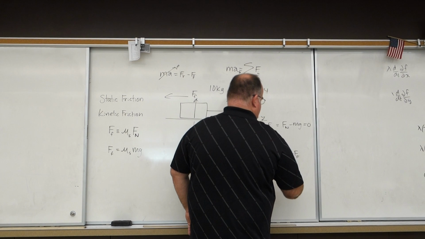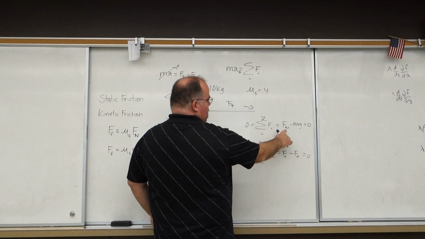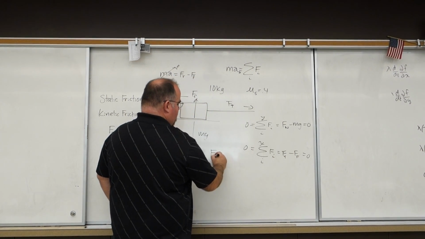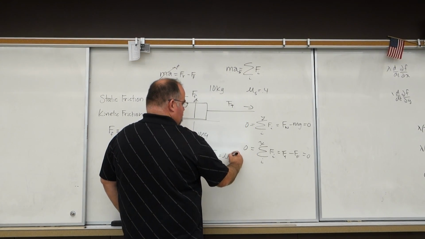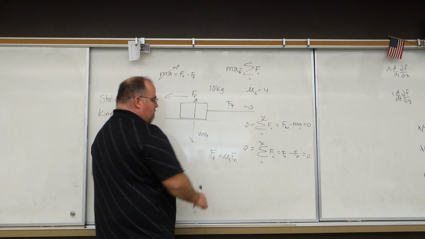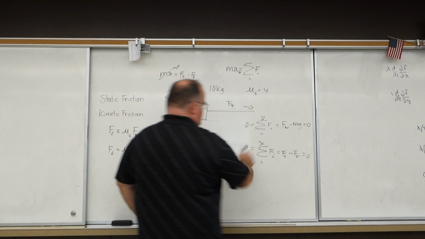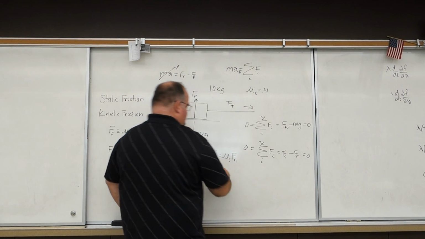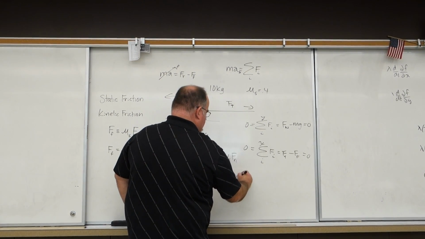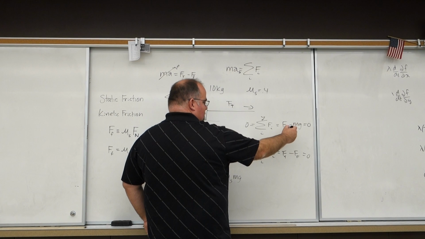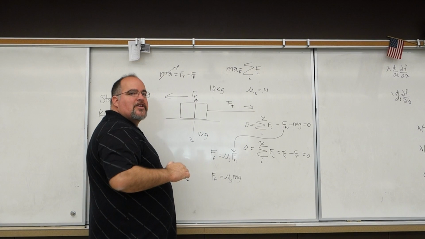Well, we've got some real simple system of equations here. We don't know the force of friction yet, but we know the normal force. And we know that the force of friction just equals mu sub s times the normal force. So then we could substitute this into this equation right here. So we have force of friction equals mu sub s times mg. Again, I'm substituting this equation into here, just to go slower, in case you guys feel like I'm going too fast.